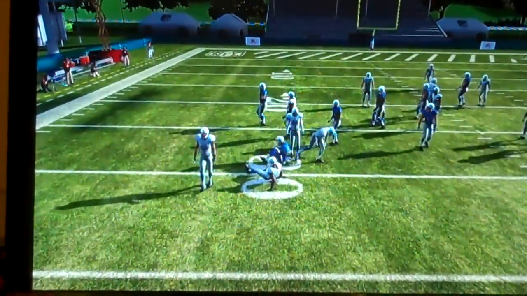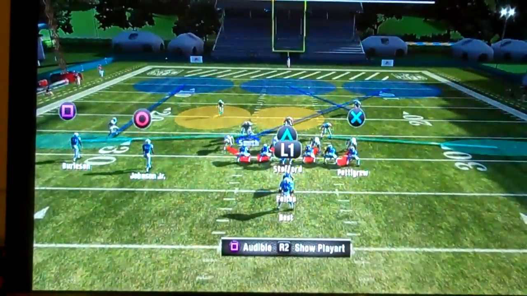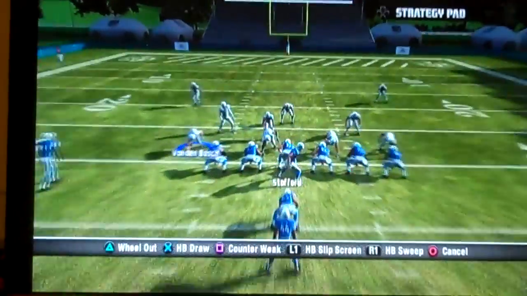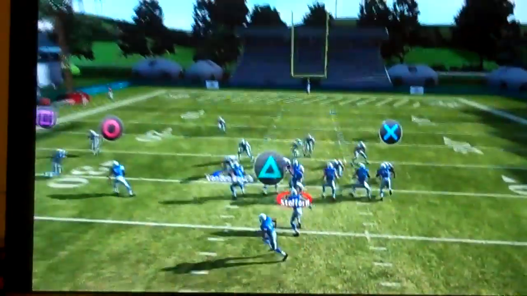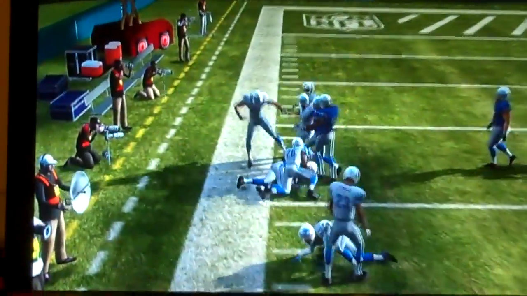So let me show that again, what that looks like. So it's zone. So now they're in the zone. I can see that there. So I'm audible to my wheel out play. Just hit Johnson in the flat real quick. I like to scamper upfield. Pretty easy and pretty effective.